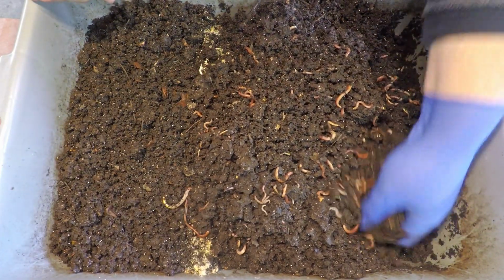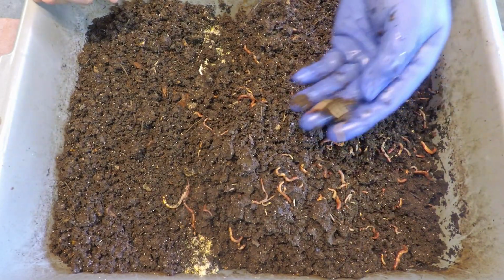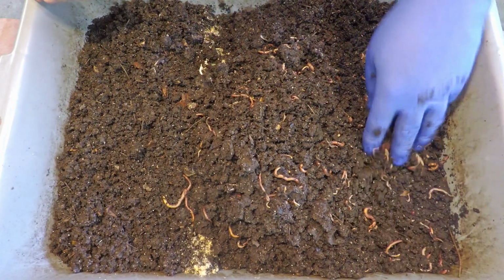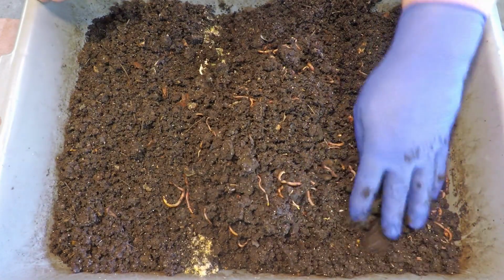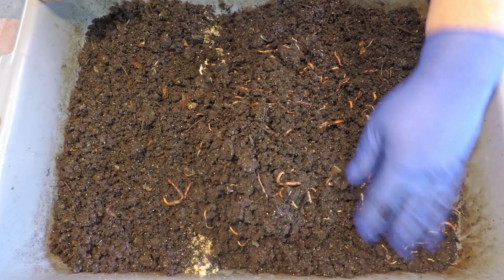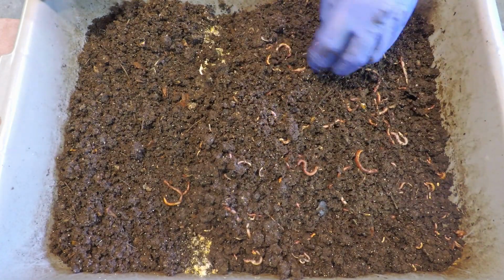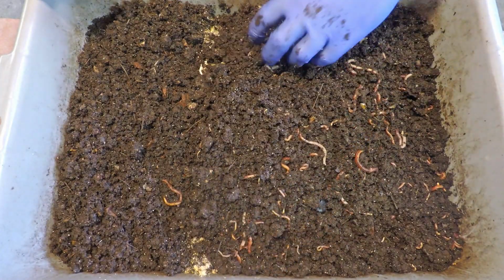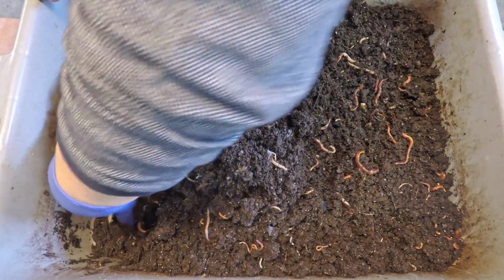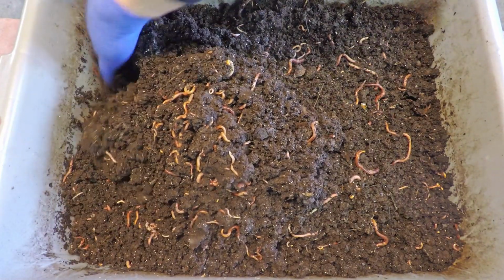I mean, there is a good degree of moisture within this stuff, but it luckily breaks apart readily. Little bits of it seem like they're holding together a little bit more than I would like them to. I'd like the stuff to be a bit more granular, but we're not going to sweat it too much right now. I suppose we would have the option to allow this system to dry off a bit more if we were really driving towards harvest in earnest, but I think we're going to stick with just letting them enjoy this pretty high degree of moisture for now. And at some point in the near future, we'll go ahead and really start gearing this system up for harvest.